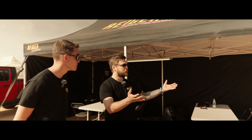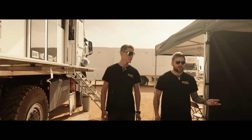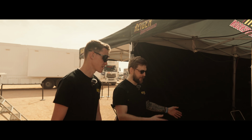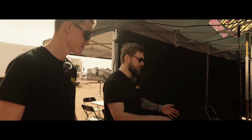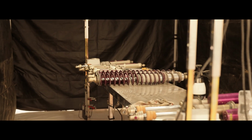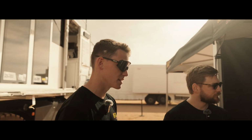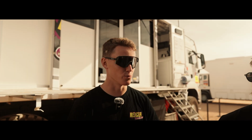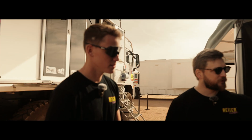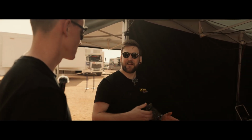And then we come to the basically service part of everything in the back with the first tent, right? Yeah, exactly. So this is one part of the service area, and this looks pretty much like you would be used to it in the Dakar, right? A tent with the floor sealed to get as less dust in as possible. But we have another work area, and this is just for cleaning, right? Yeah, exactly. So this is already quite luxurious, but for us it's just to get the springs off, get the dampers clean before we take them inside. We don't want to have any dust inside when we work on the dampers. So that's why we have this area here. So this is just for cleaning, what other teams would use as a general service area. Yeah. But we have our service really tidy and clean inside.